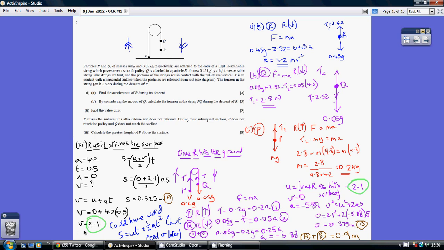We'll come back to that later. I've then substituted that into S equals U plus V times T over 2, to work out the journey that R takes from rest to the ground is 0.525 metres. But as I said, we could have done that quicker, we could have just done this in one step by using S equals UT plus half AT squared. But either way, S equals 0.525. So that's the first part of the journey.